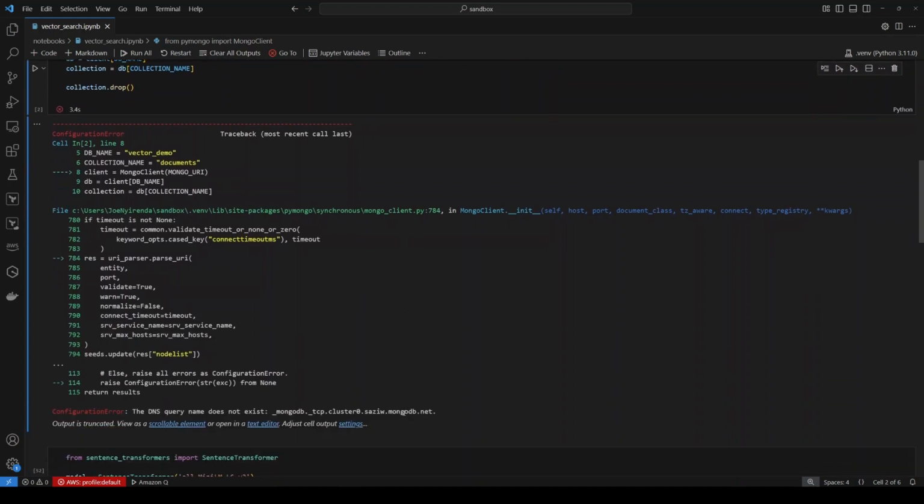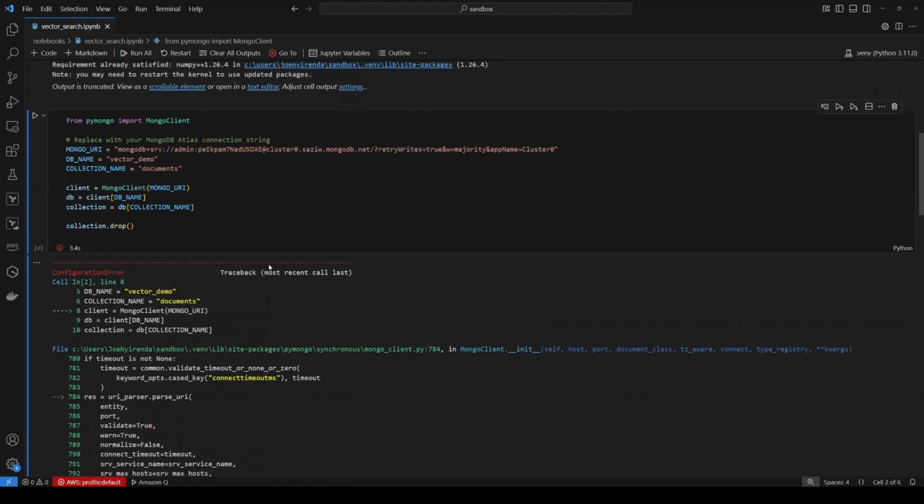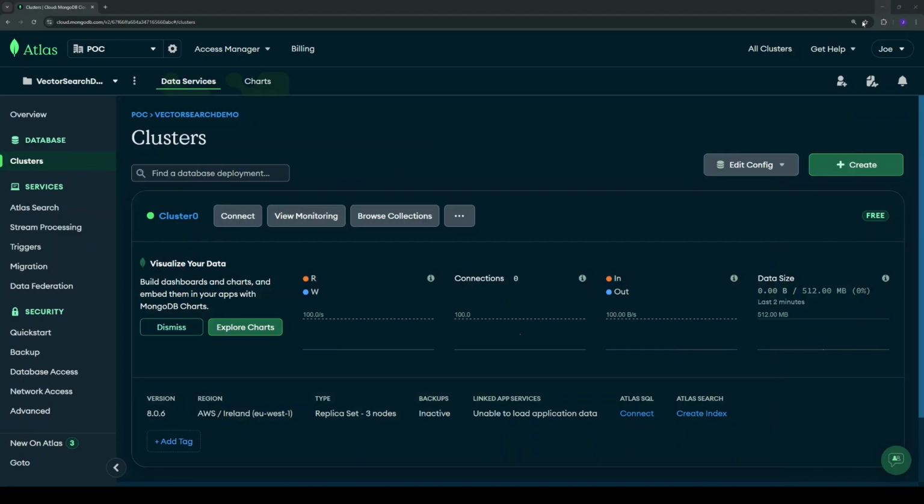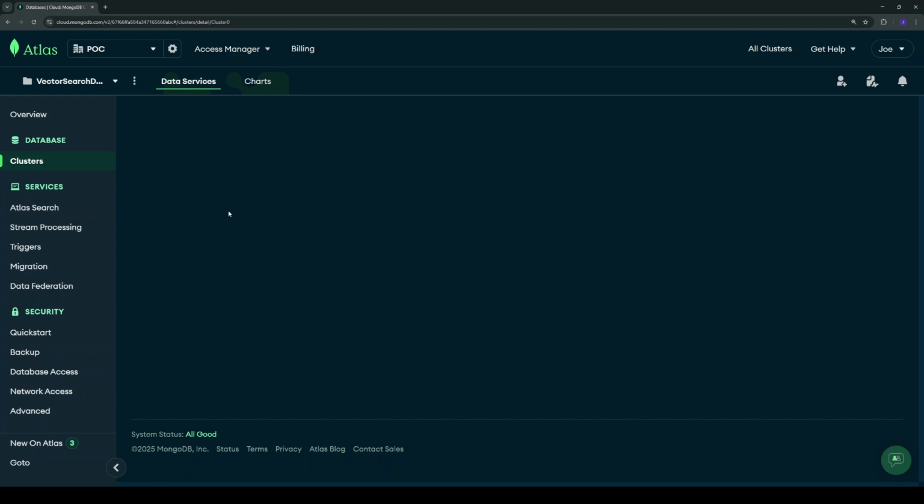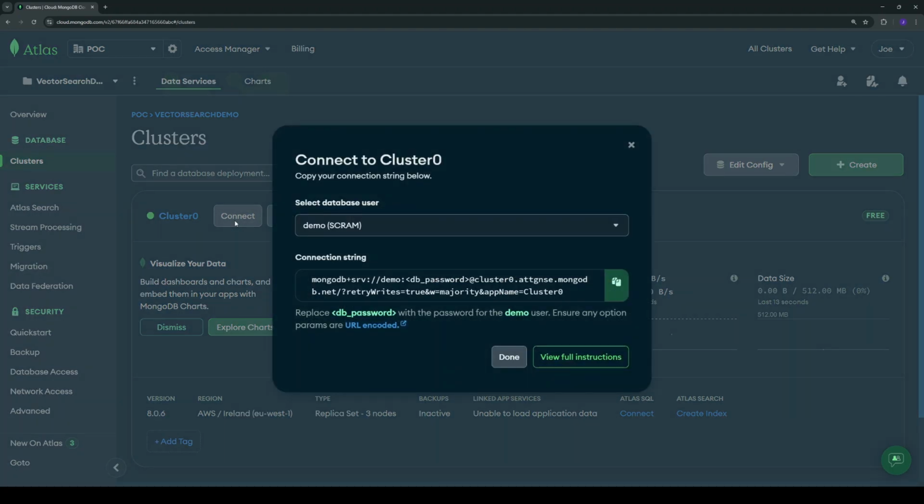And there is an error. It tells me that the cluster that I'm trying to use doesn't exist. So I'll confirm the details of the cluster. I'll go over into Atlas, and this is the cluster that I set up earlier. I just make sure that I have the right credentials. So I'll click on the cluster link. Looks like that might not be the cluster actually. So let me go back and instead I'll connect. So I need all of that.